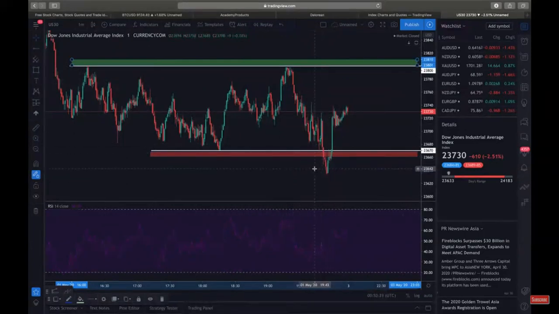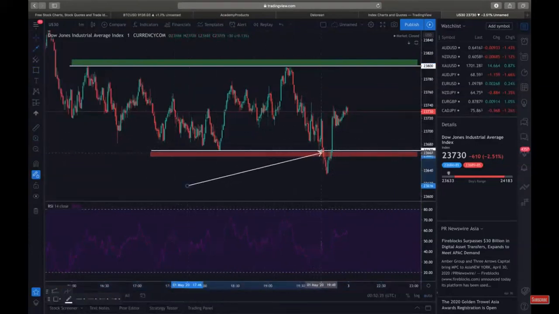But here's the caveat now. Adding the RSI, you should have more of an arsenal. So what do I mean? If you are looking right here at this break, imagine now that you have the RSI. Here is the RSI, down here. Here is the break. Now, if the RSI is below the 20, then do you think you want to trade that break? Absolutely not. The answer is no, right? Why is that? Because we are already oversold.